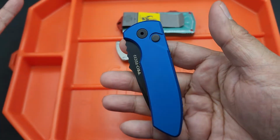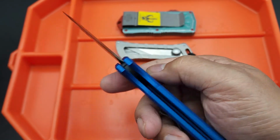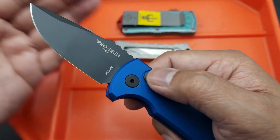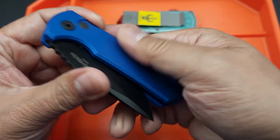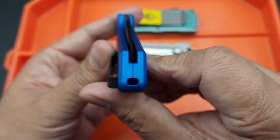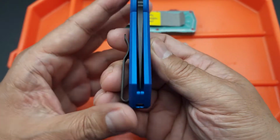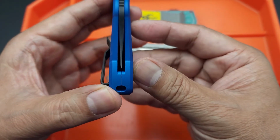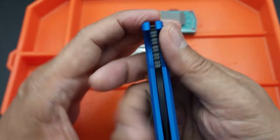So if you guys don't know how to deploy an auto, you press the button, right? So it's not a frame lock, it's not a lag lock. To lock it back, to close it, you have to push the button and you'll feel the tension and it locks. Nice centering. If you guys are familiar with autos, you know that most of them often are not centered. This is pretty dead nuts on.